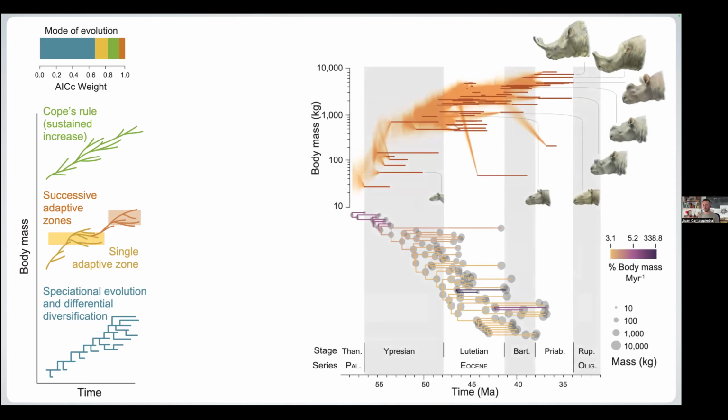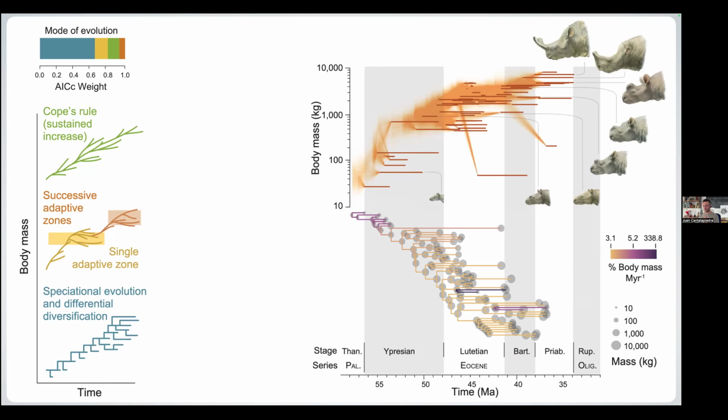So this is the main figure of the paper. You have a phenogram at the top, and then at the bottom, we have this figure you can produce with FossilBM, in this case showing shifts in evolutionary rate in body size across different lineages. We observe, interestingly, that major shifts occur going from very big sizes to very small forms. So apparently, there is more capacity in this clade to evolve into small things really, really fast in time. So the fastest rates are associated with reductions in body size.